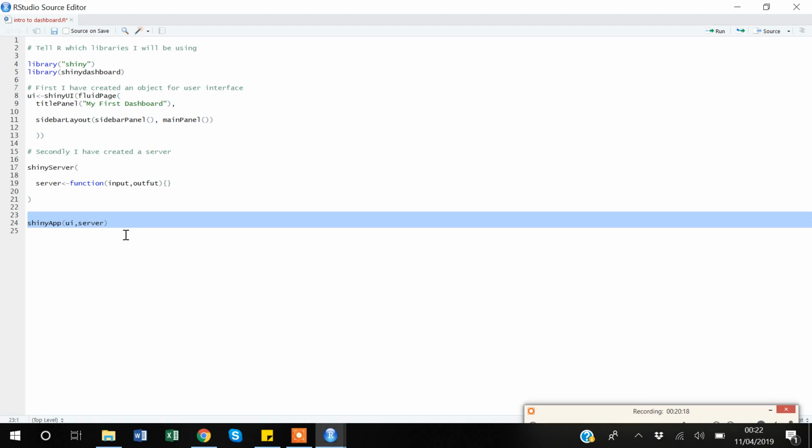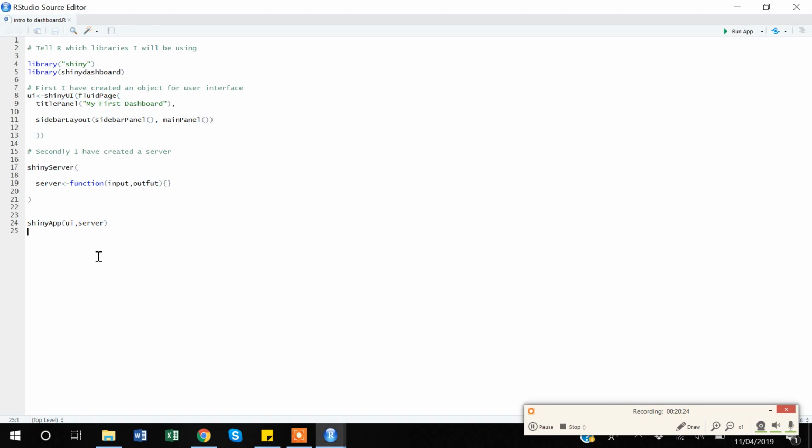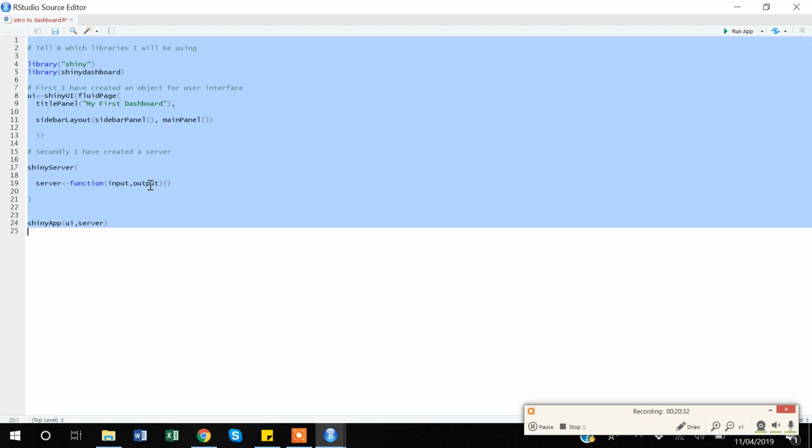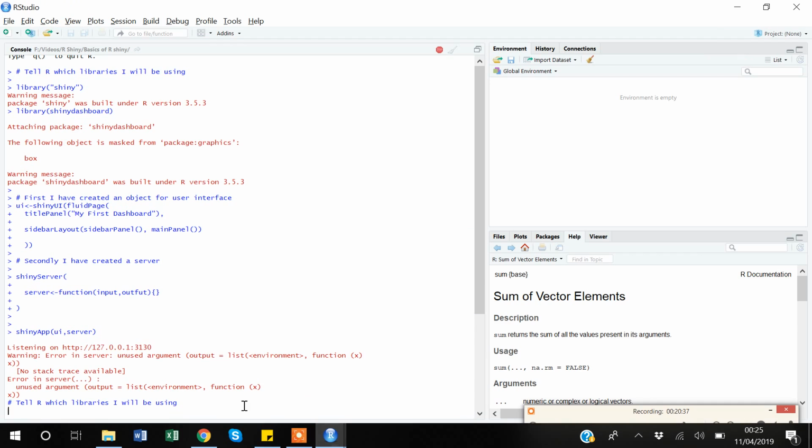So I will do it again. Actually, I got an error because I have made a typo. I need to write output. So now if I press Control A and Control Enter, you can see that R is computing the code.